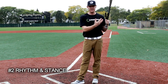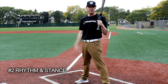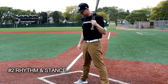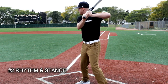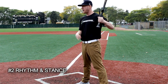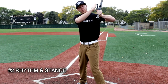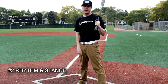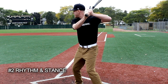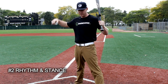Once we have some good rhythm in our hands, we're going to want to get into our stance. This varies for everyone. For me, I have my feet about shoulder width apart, nice strong base, almost like you're in a squat. Hands generally start connected to my body — you don't want them too far back, too low, or too high. Generally you want your elbow at about shoulder width at about a 45-degree angle. You watch all big leaguers, they get to that position generally. Once you get into that good position, it gives you a good place to hit from, almost like you're ready to throw a punch.